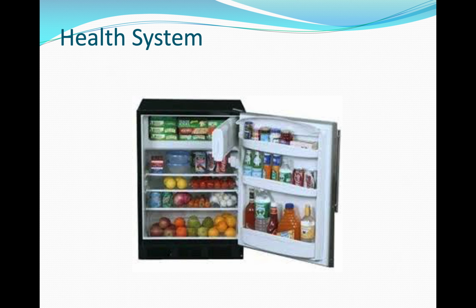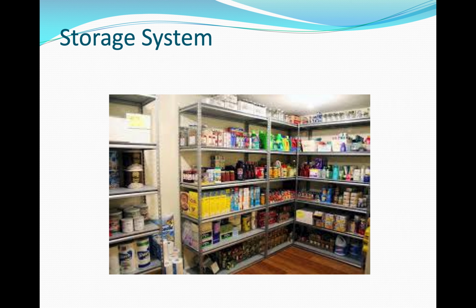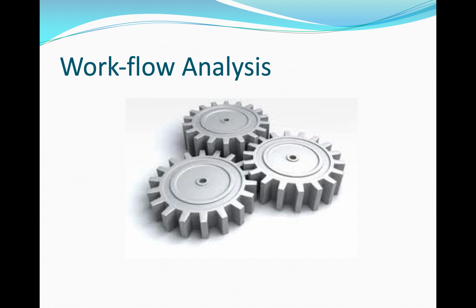Then the health system. The staff are trained in selecting and preparing nutritious food, and the staff also have to ensure that the food is properly refrigerated so that the milk doesn't spoil. Then, with the other foods that are delivered, we have the storage system. When the food is delivered, it must be stored properly until it is used. And so that is an example of a workflow analysis.